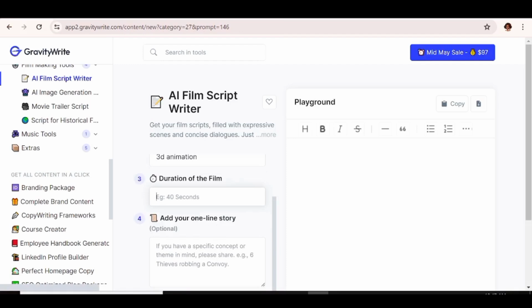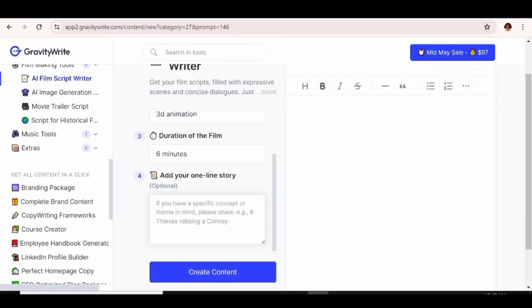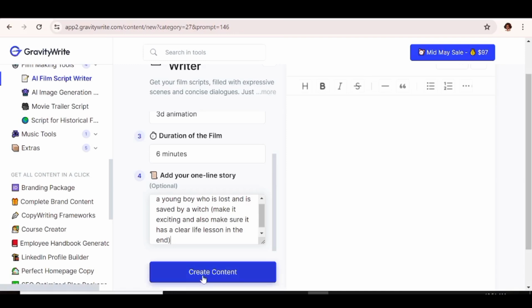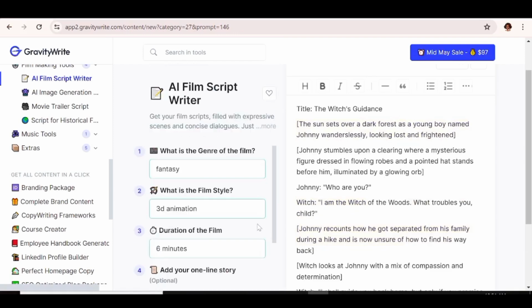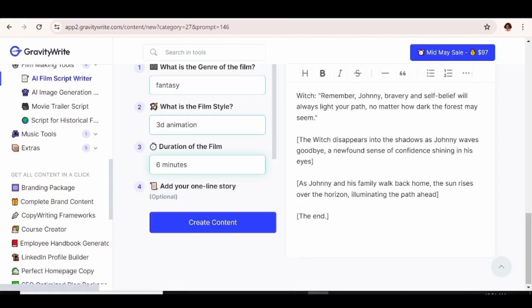So you're going to input the type of movie, the genre, the length of the film that you want. So you can go ahead now and input the idea that you have for your script. All you need to do is just input the idea that you have and then hit create, and this is going to just go ahead and create a whole script for you. Now if you do not like the results, you can go ahead and regenerate. You can also go ahead and adjust some of the parameters that you had input earlier.